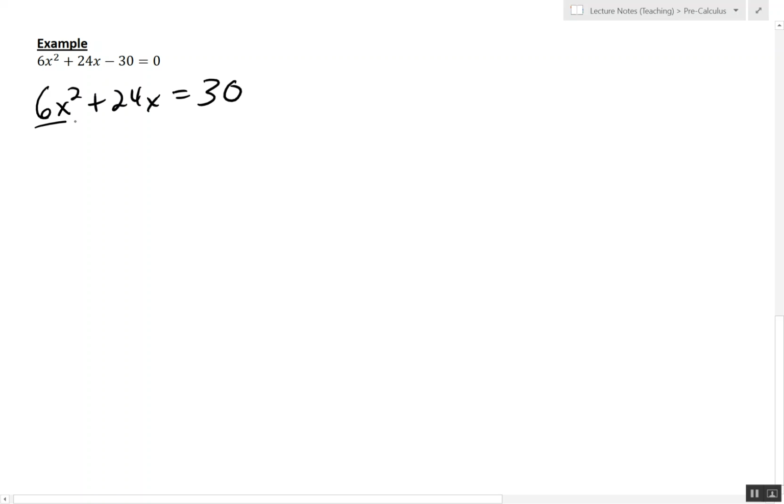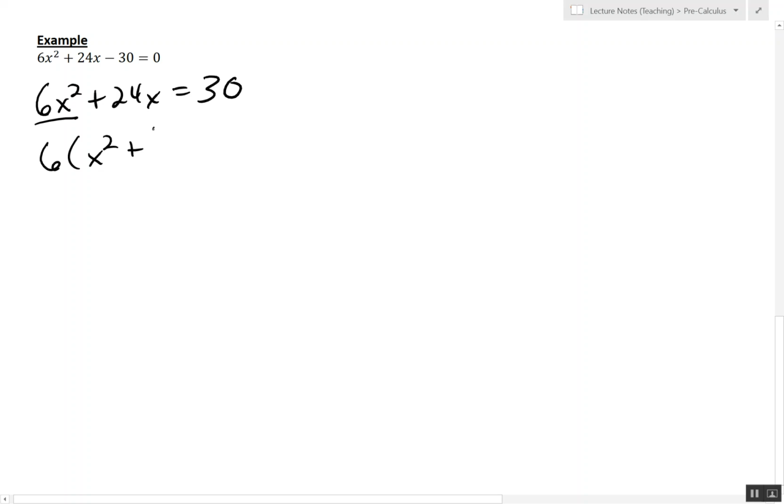Now notice that the x squared has a coefficient other than 1, so we're going to have to factor that out. And it's nice enough to go into 24 evenly, but I just want to note that if it doesn't go in evenly and you factor, you can just always write it as a fraction like this, because remember, factoring is just dividing, so it's really 24 over 6, which I'm going to simplify to 4, which is what we would normally do in this type of problem.